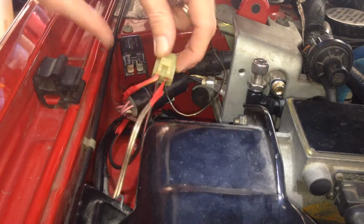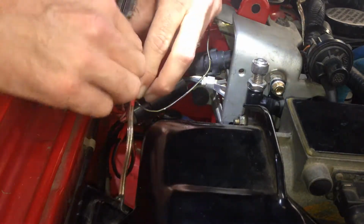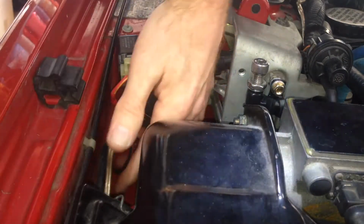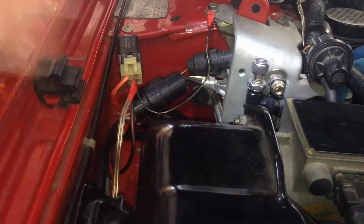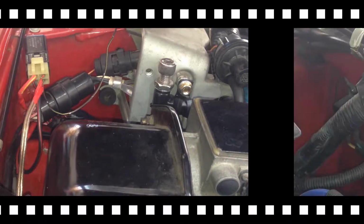So relay coil, relay points. Right, yeah. So I'm just going to plug it into this relay here. So that's the injector side of the equation done. Now let's move on to the coil.